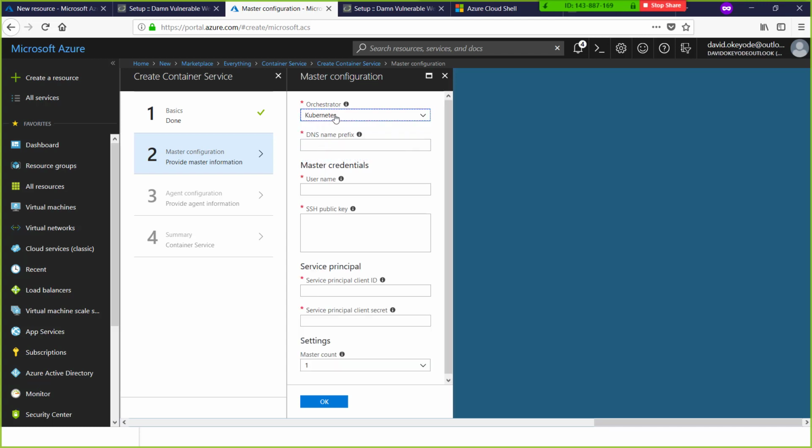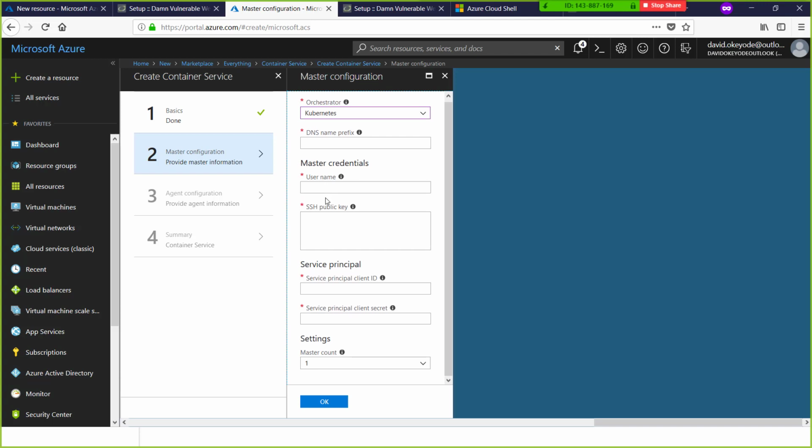If you deploy a managed Kubernetes cluster using Azure Container Service, you can see that it's more complicated. There are a number of things that you need to provide to get this to work. It's more complicated than if you do it using Azure Kubernetes Service. So that's the main difference. You can also create a Kubernetes cluster in Azure using Azure Container Service, but it's more complicated. Because Kubernetes is far more popular, Microsoft have taken this and simplified it, and Azure Kubernetes Service is what you want to use going forward if you're deploying a Kubernetes cluster.